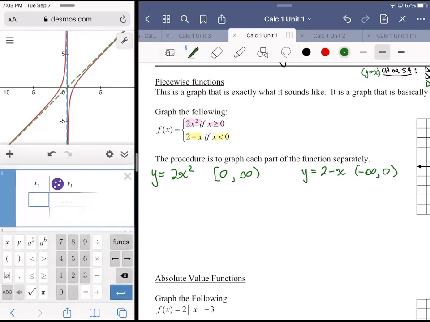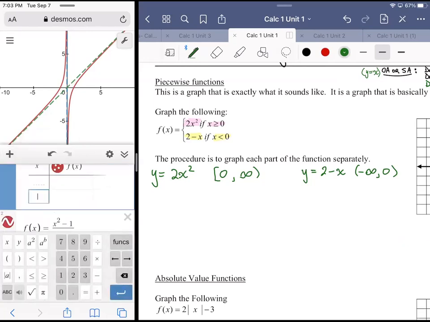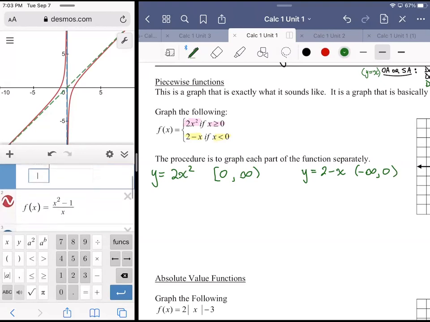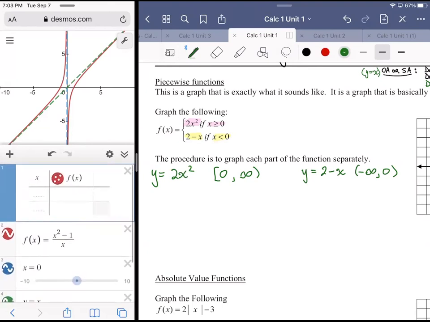If I put in a table, you see X1, Y1. So I changed the column headings just by overwriting it. I changed it to X and F of X. Now you see here, F of X is now represented by a red set of points. That red corresponds with the function F of X that's in red. So any point that's going to come up here is going to correspond with F of X.